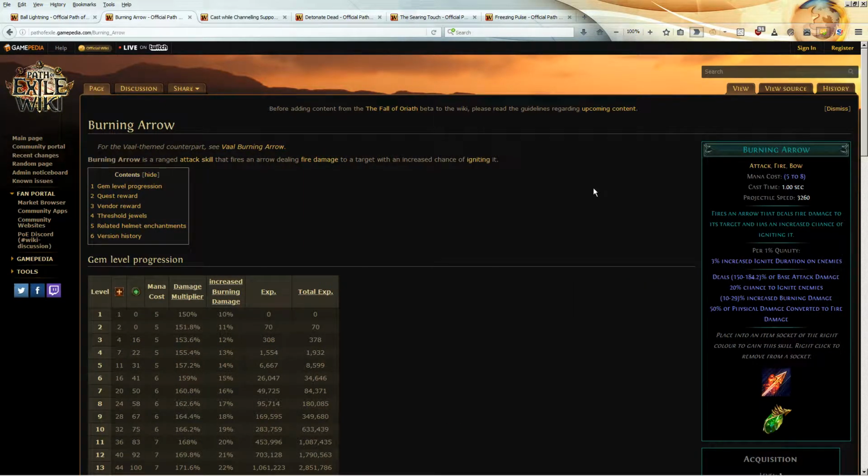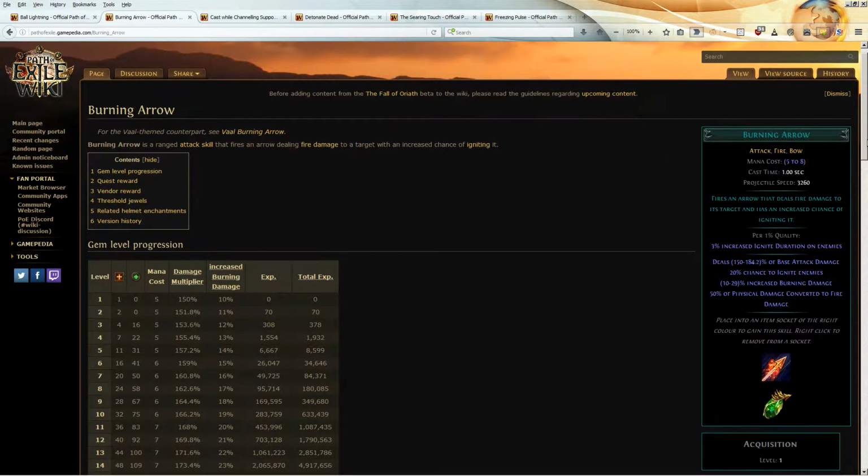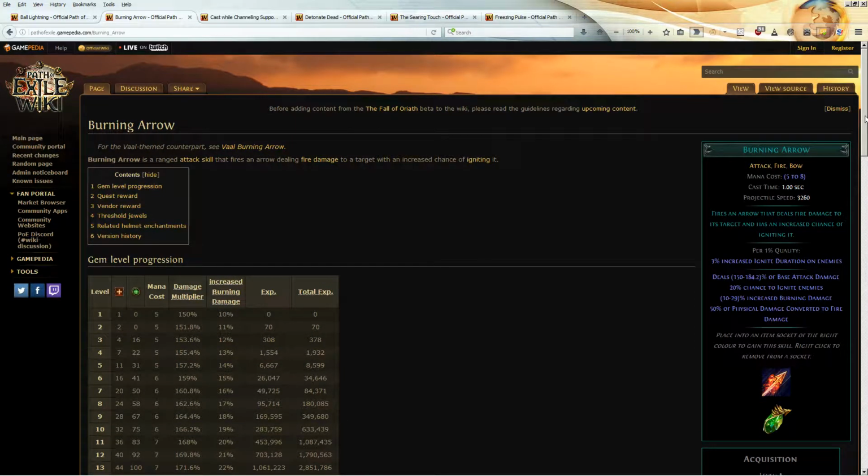Another very common example that you see all the time on the subreddit is the Burning Arrow interaction with duration from its threshold jewel. Target Cat made a, I think, very interesting video showing a not very intuitive interaction. So basically what GGG did is, in order for special abilities that are granted by threshold jewels to certain skills, like for example Summon Skeletons that transform skeletons into mages, they modify the main gem with new mechanics, new mechanical interactions.